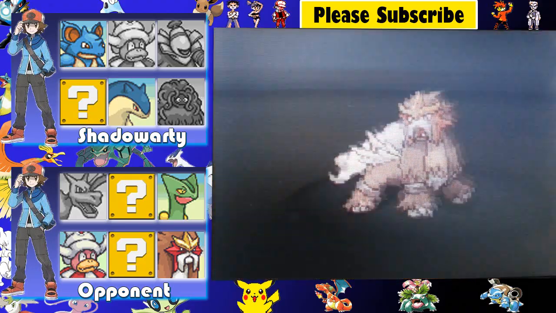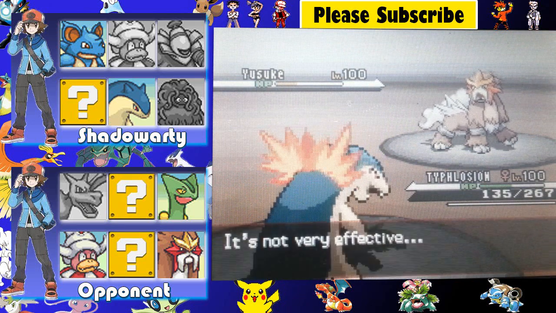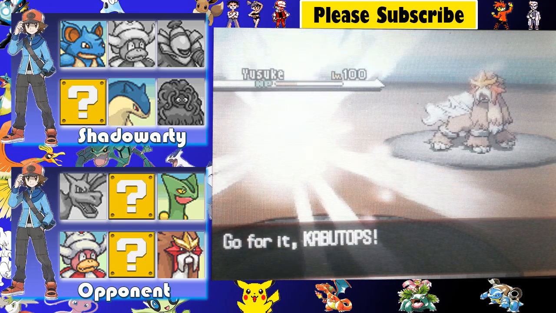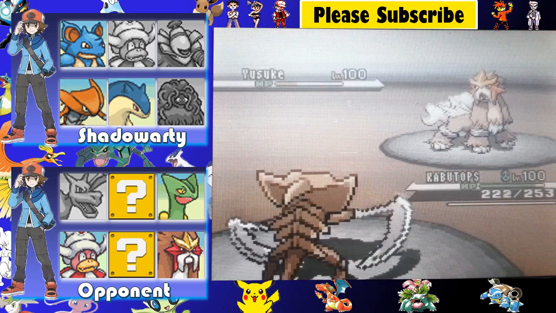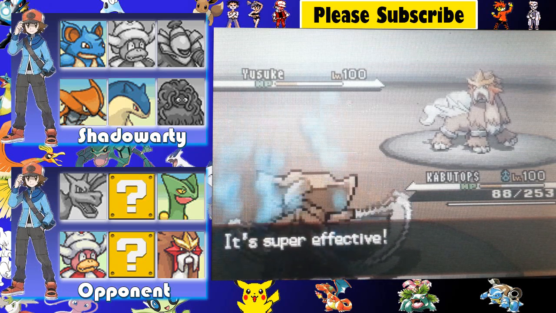No, I actually go for the Fire Blast at first because he switched in and I get a free attack, and it actually does a lot of damage for a fire move on an Entei. I guess Entei has some pretty weak defense. So I go into Kabutops, and unfortunately for me, he goes into Bulldoze. It doesn't do that much, but it almost kills me.